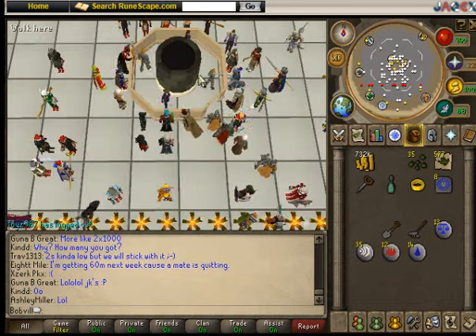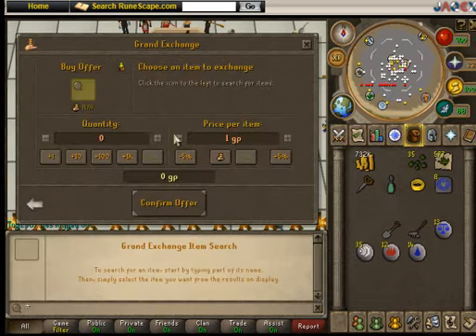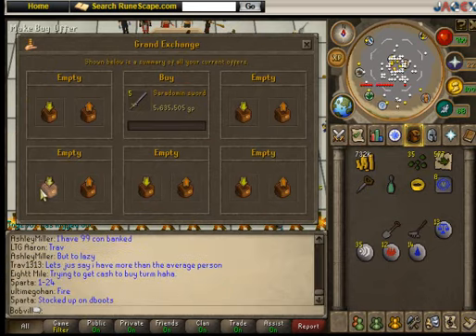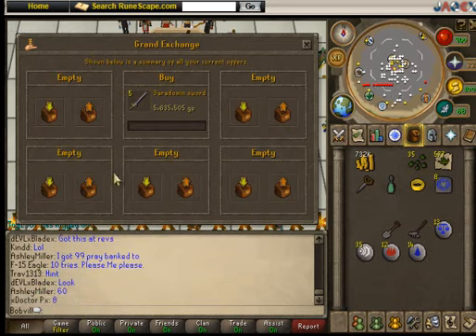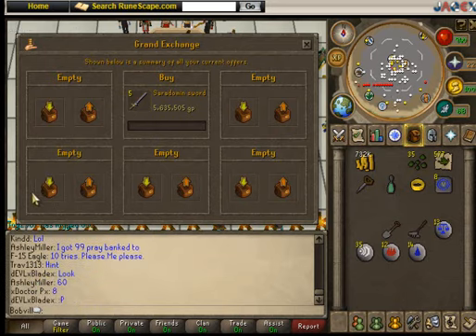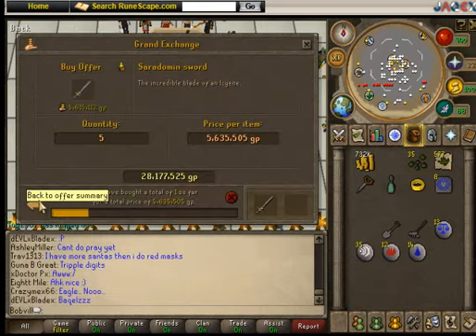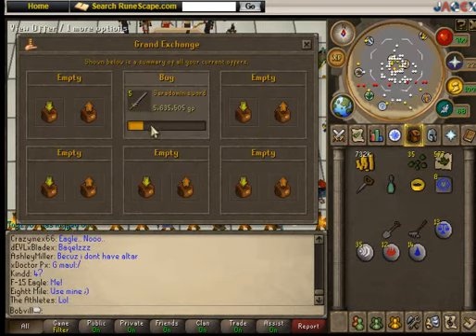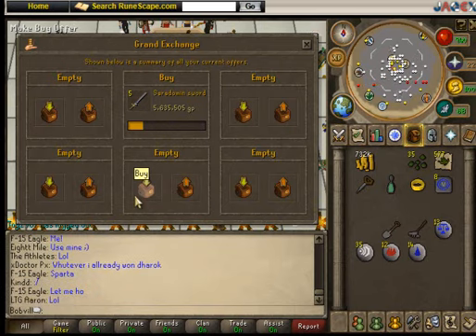So for a little under, yeah, take your profit. For those who aren't as rich, really all you do is buy cheaper items. Sorry, I got interrupted. For those who aren't as rich, you can just simply do pure essence, runes, ores, lots of free-to-play items which are pretty good, and you can make pretty quick profit.